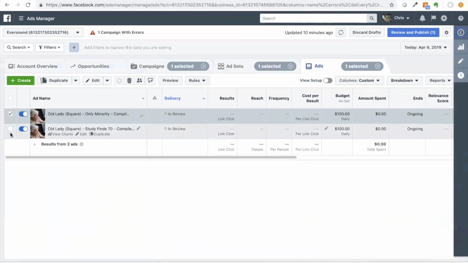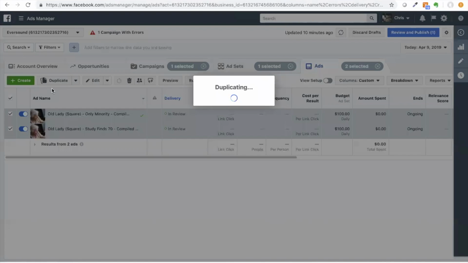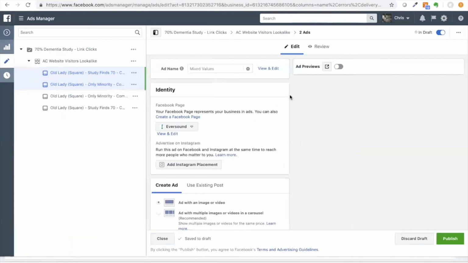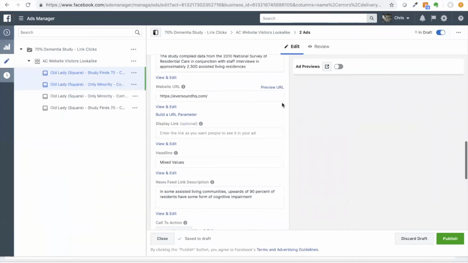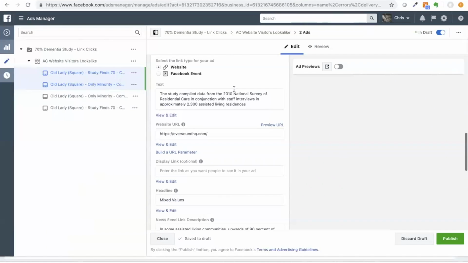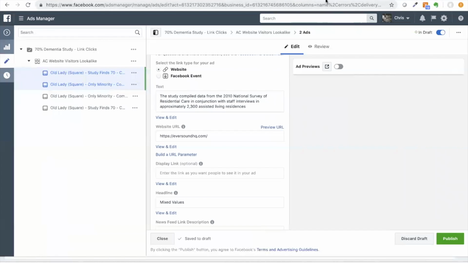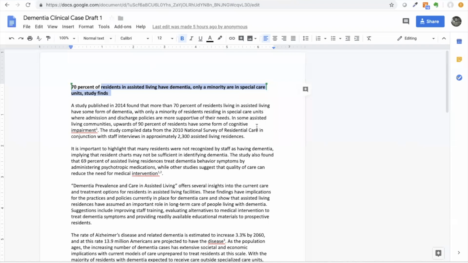So now we have these two, and we're going to take them both and quick duplicate. From here, we're just going to change the text. So now we're actually working on two ads that have different headlines, and we're going to change the text.